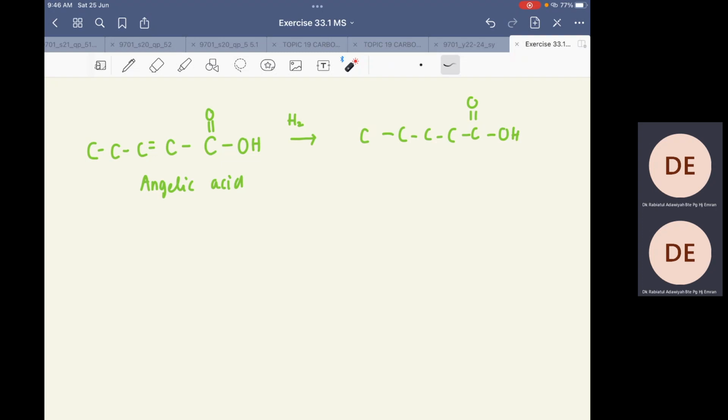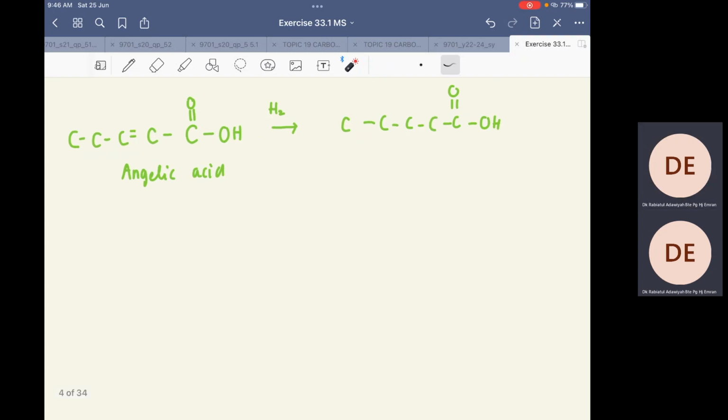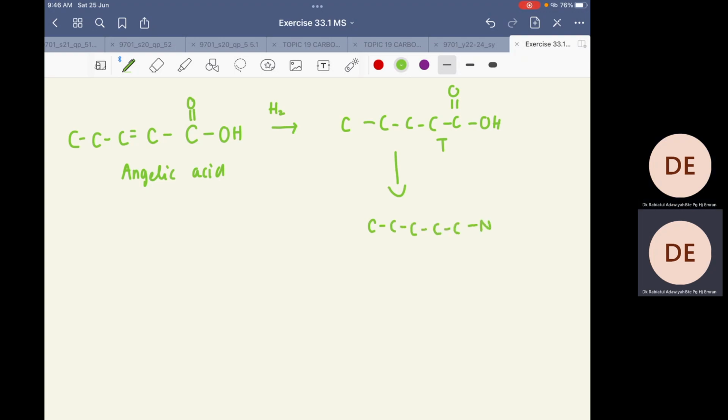T undergoes the above synthetic route to form the amine U. So that means if we look at the route above, you start from a carboxylic acid, ethanoic acid, to form an ethylamine. You form an amine, right? So I label this T, we go down the route, and I should expect to see something that looks like this.